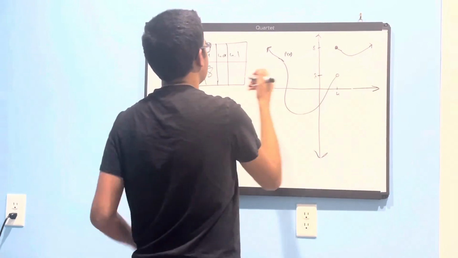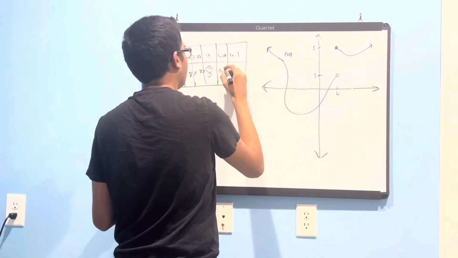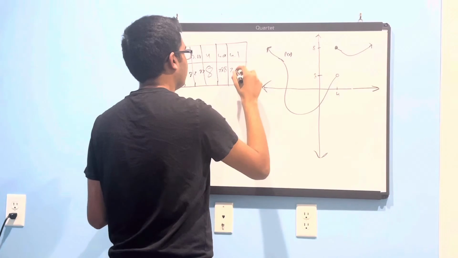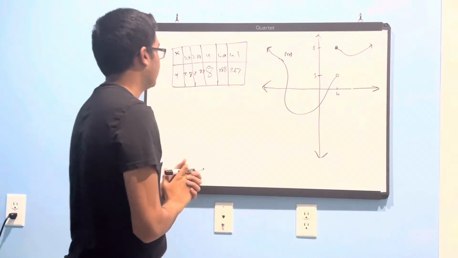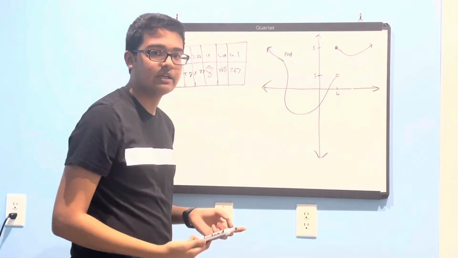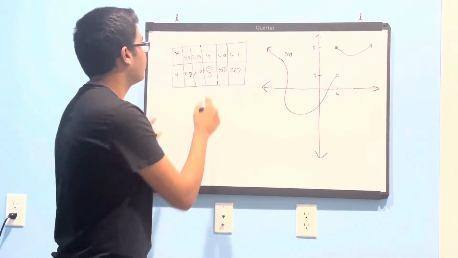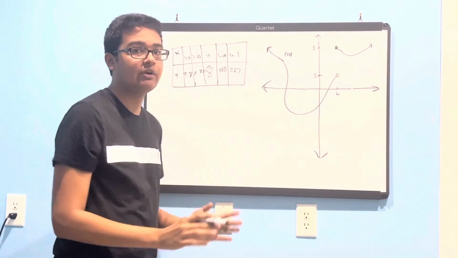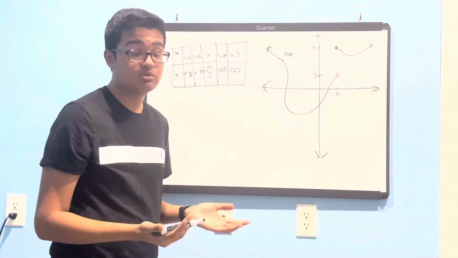So for 4.01, we'll say it's about 7.98, and then for 4.1 we'll put 7.67. Okay, so very clearly you can tell that the limit as a whole does not exist. You literally jump from 2.97 all the way to 8. So that alone should tell you that the limit as a whole should not exist.